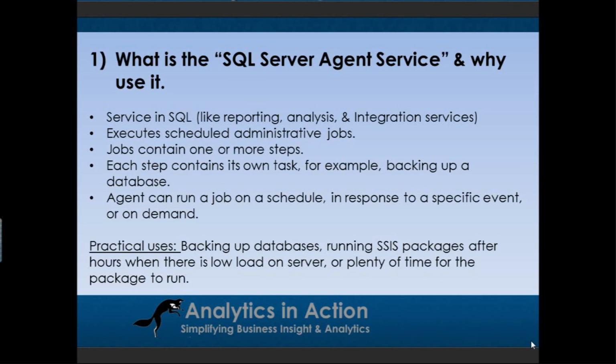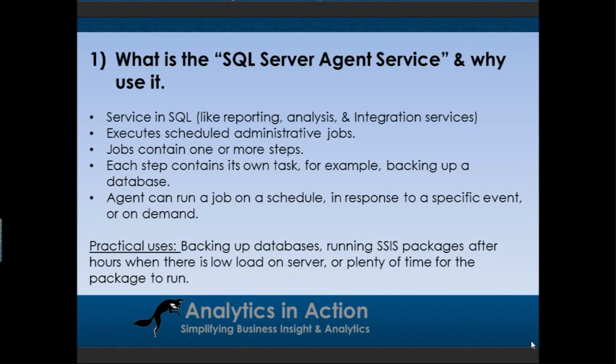Each step contains its own task, and the task might be, for example, backing up a database, and it can either run a job on a schedule or in response to a specific event, or even on demand.